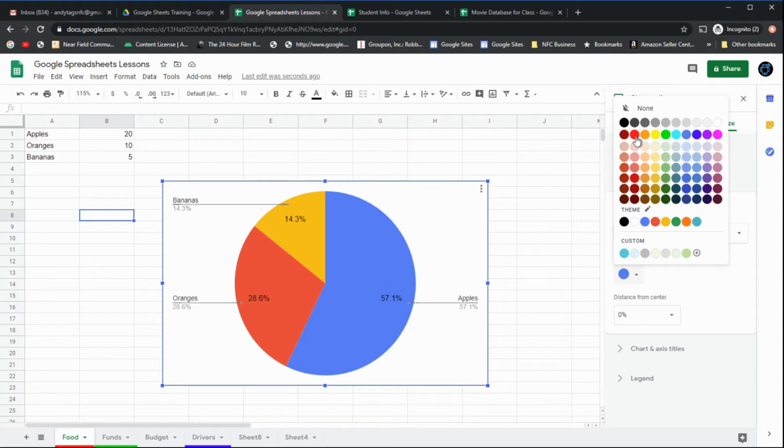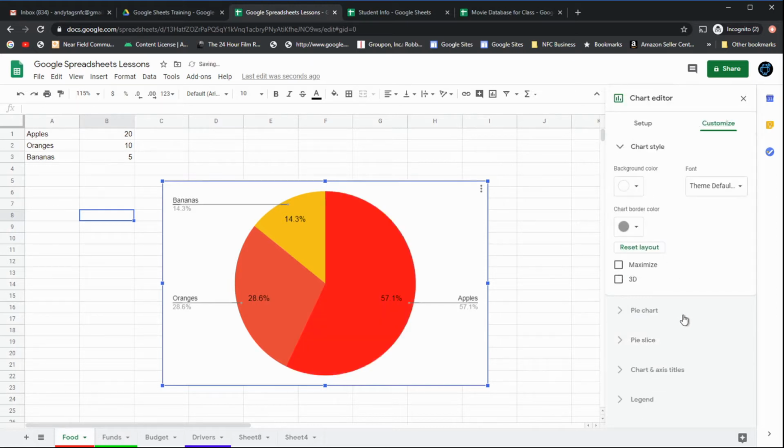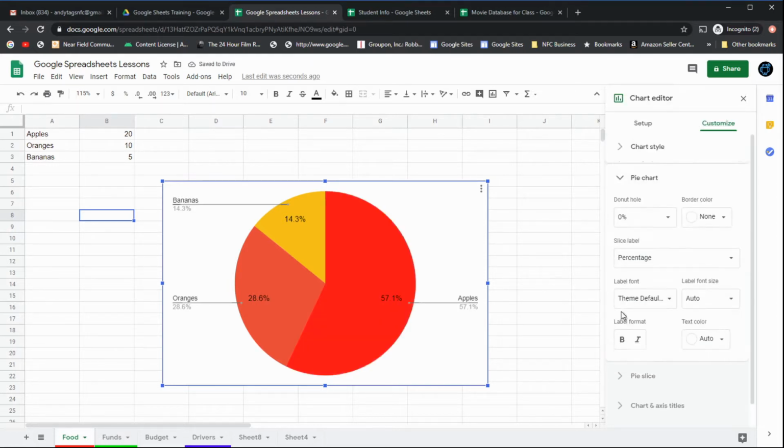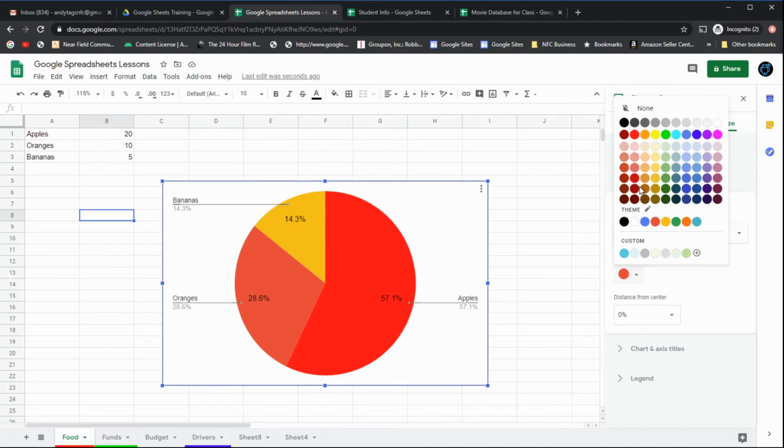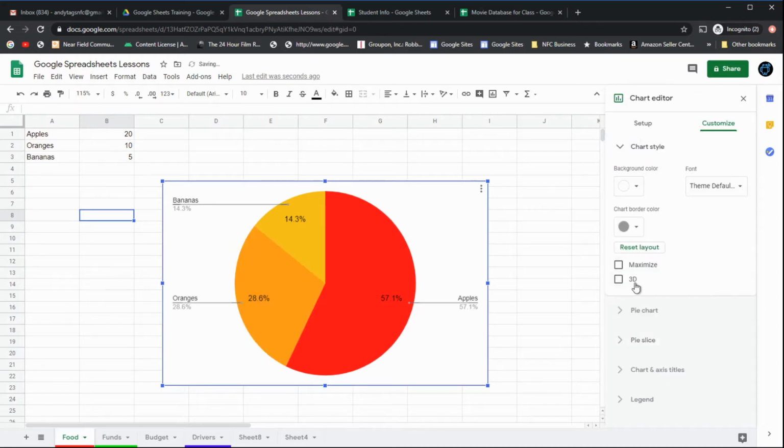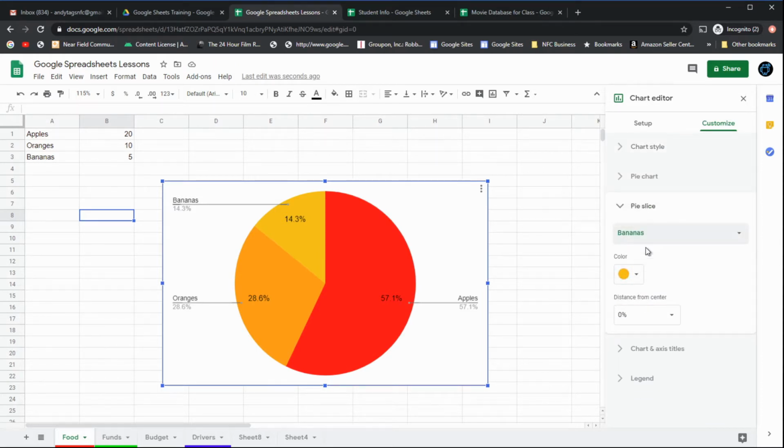Maybe we want apples to be red, and then we want oranges to be orange. Bananas already are kind of yellow, but let's just say we want bananas to be a more true yellow. So now we have colors representative of the fruit.